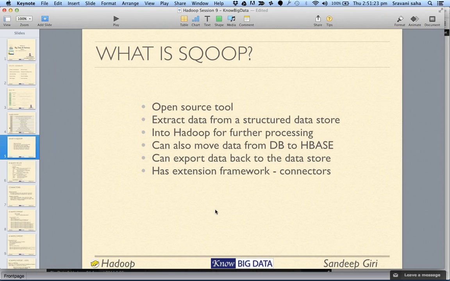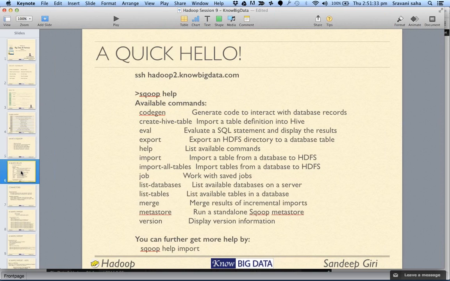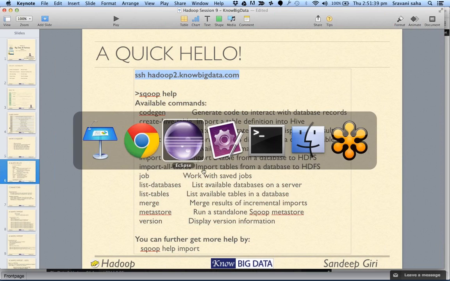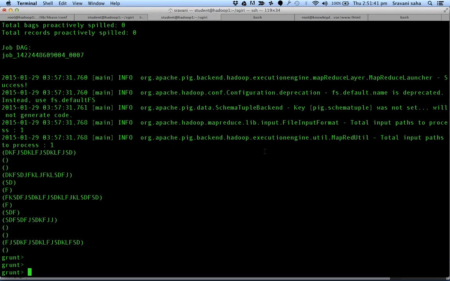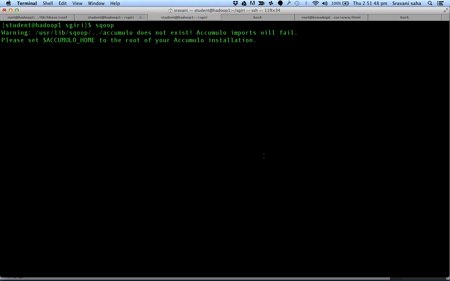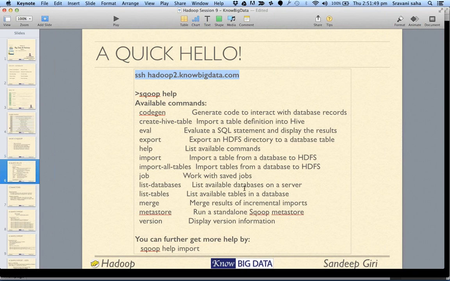It supports a lot of databases, and thanks to JDBC, it supports almost all databases. To launch Sqoop, you can log in onto any of the servers and say sqoop.